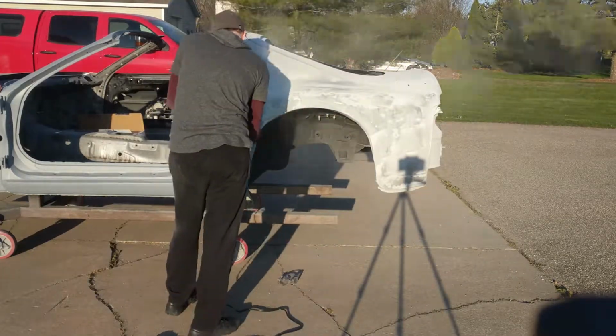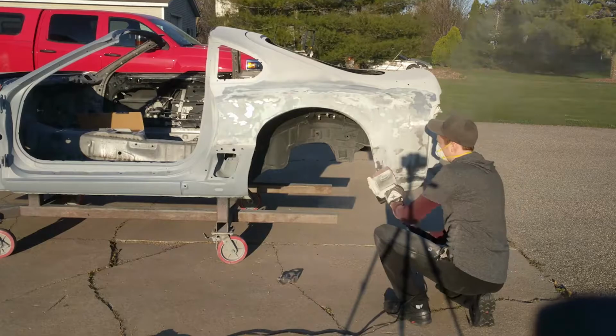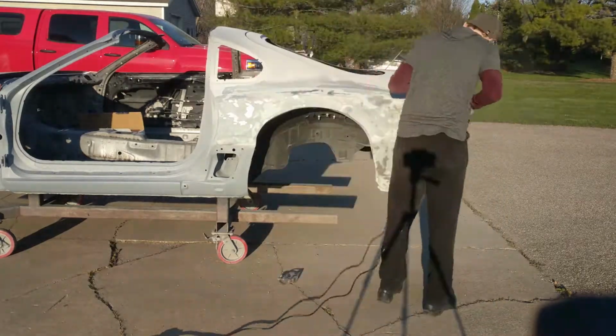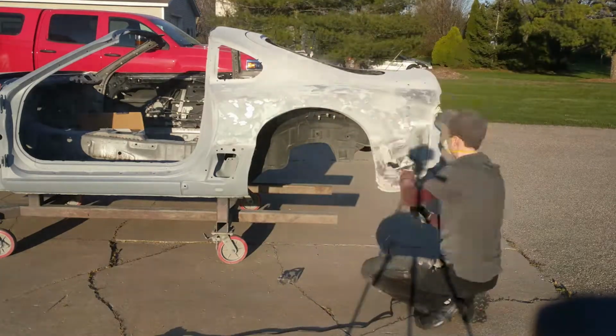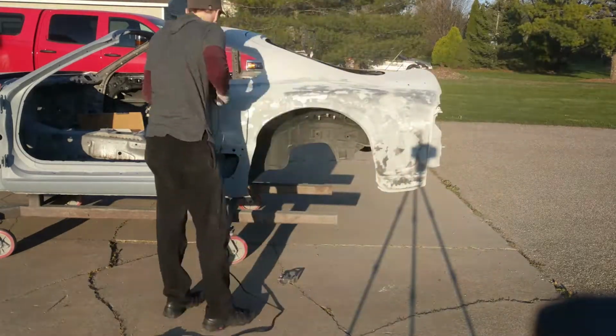So you can also really get a sense for how much filler is on the panel by just watching all the dust that's coming off. It's actually pretty disgusting to see that there was that much on the panel.